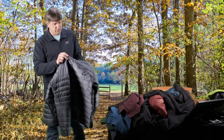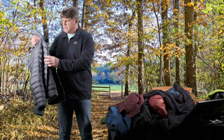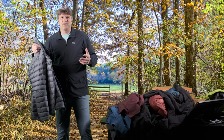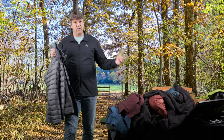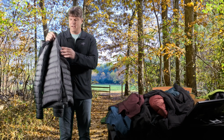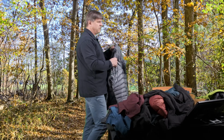My only little gripe with this jacket is the zipper on the front. I guess it is an LT, it's made for lightweight, so it has a pretty light, very small tooth zipper on the front. Just not as durable, I think, as my Thorium AR and obviously my Cerium SV. But I'm sure Arc'teryx knows what they're doing, and this is the zipper that they sized with this jacket. So it works just fine. It just seemed a little thin to me.